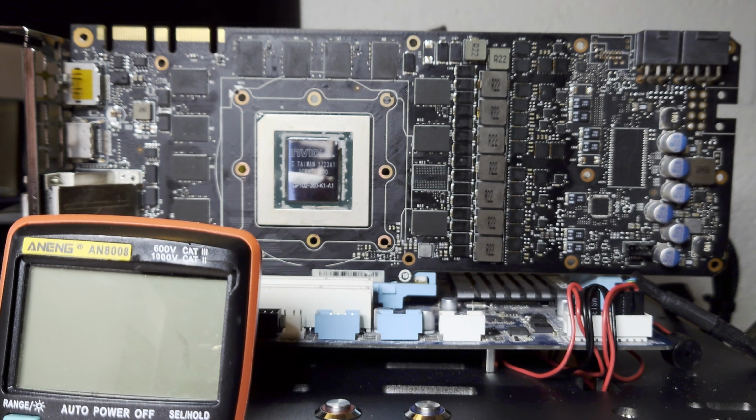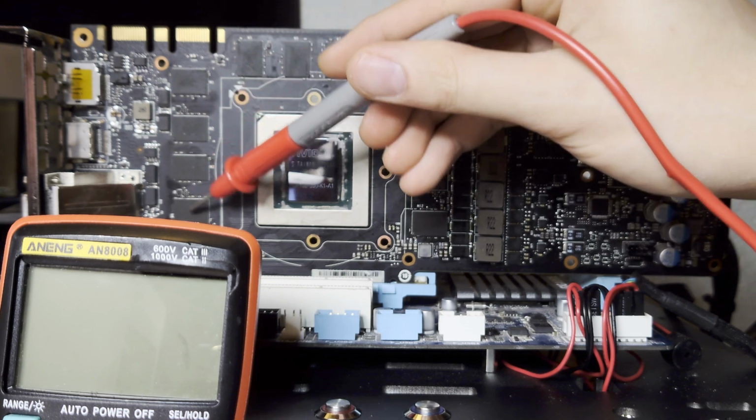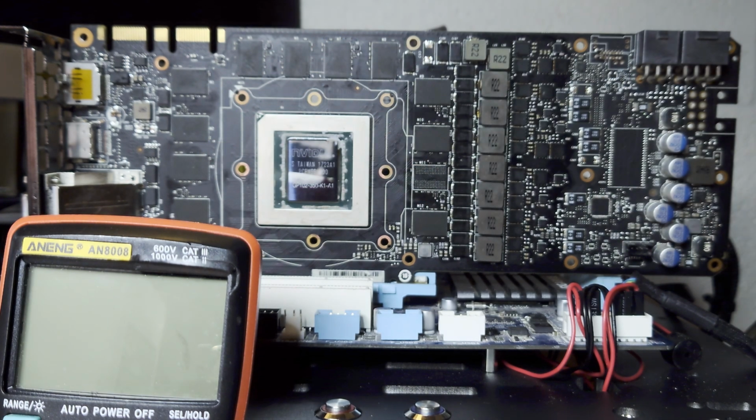I should note that, generally speaking, this is not a coincidence. What you often find on these older cards, like Pascal, is that because the inductors for the memory phases are in the top right, the modules closest to the inductors tend to die first. Whenever something goes faulty, they tend to be the ones closest to the inductors. It's rather rare, I dare say, to see the modules on the other side of the board go bad.